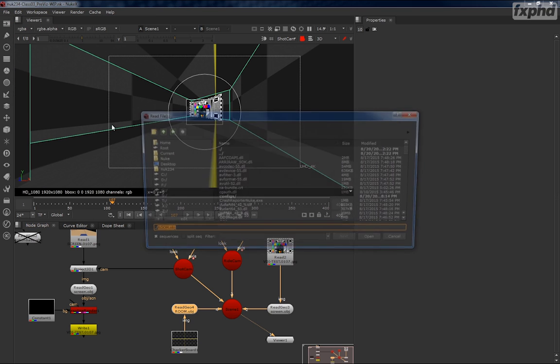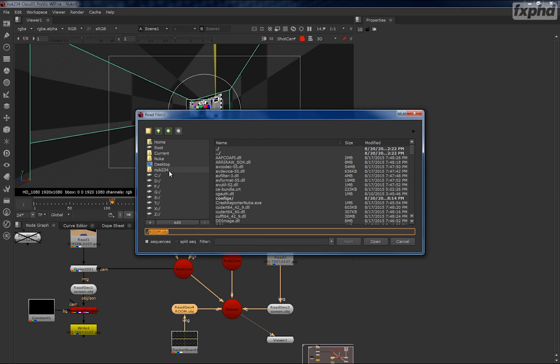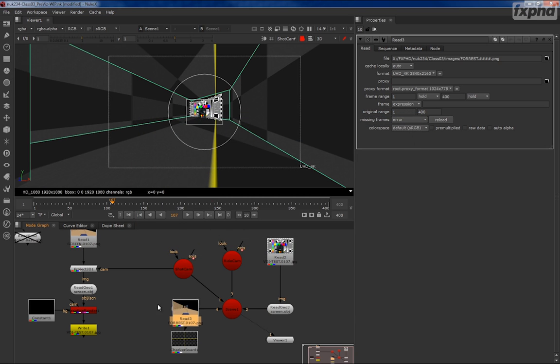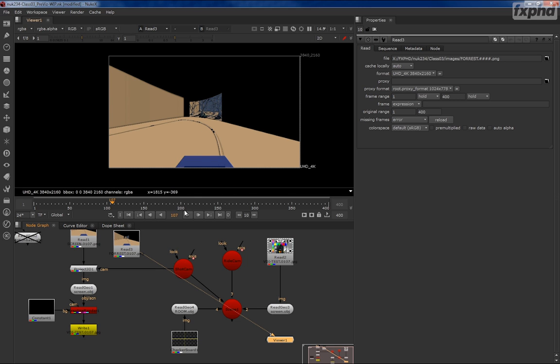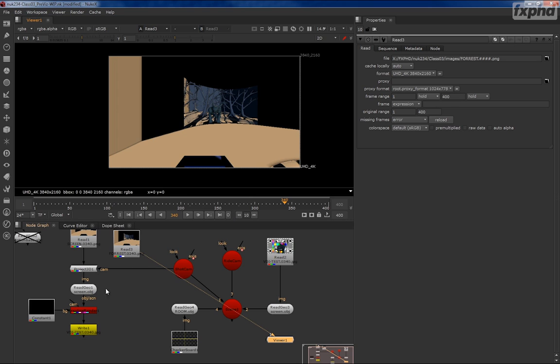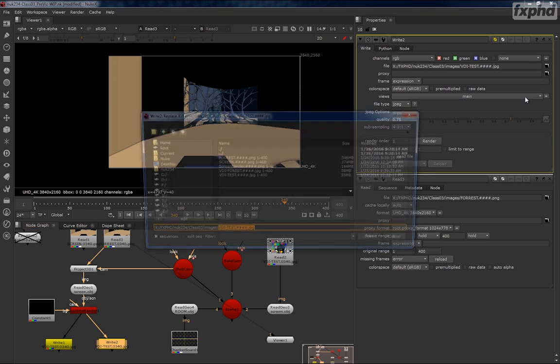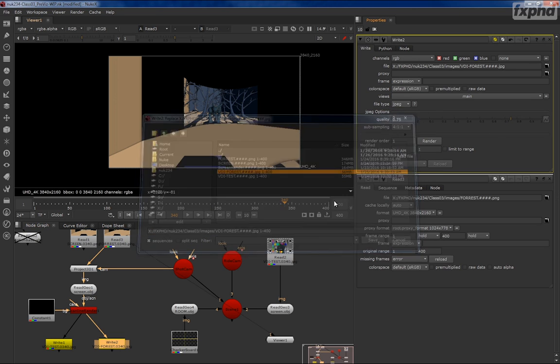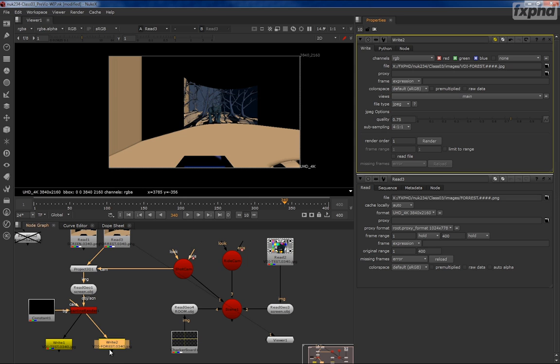Awesome. And let's just go ahead and read that. All right, so we have our forest scene right here, and you can see that we've got him all rendered. And we're just going to replace this just like that, and we will create another write node to render out a version of the forest instead.